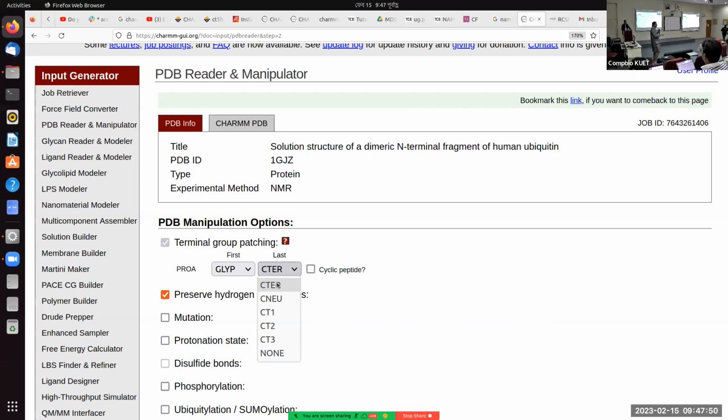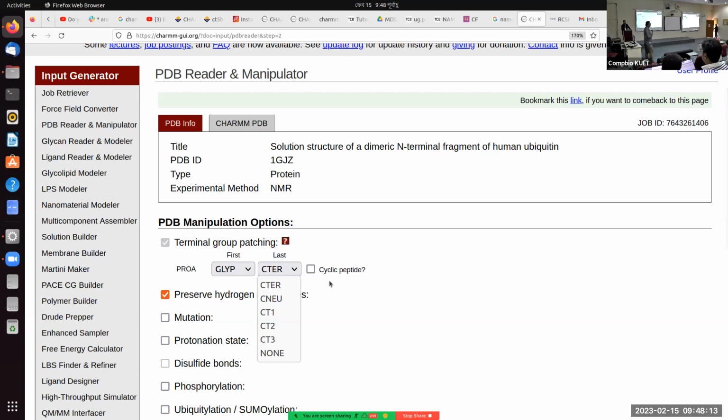Most of the time you don't need charges. You want the biologically relevant one, and most of the time you choose the default. The default for the last one is C terminal. The default for the first one is called N terminal, unless there is a glycine, because for glycine it has to be GLYP, and so on. For special residues like proline, you have a special one.